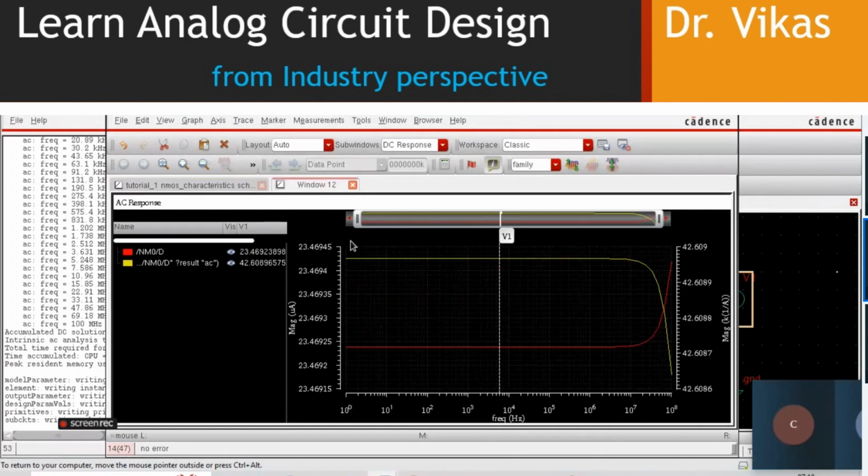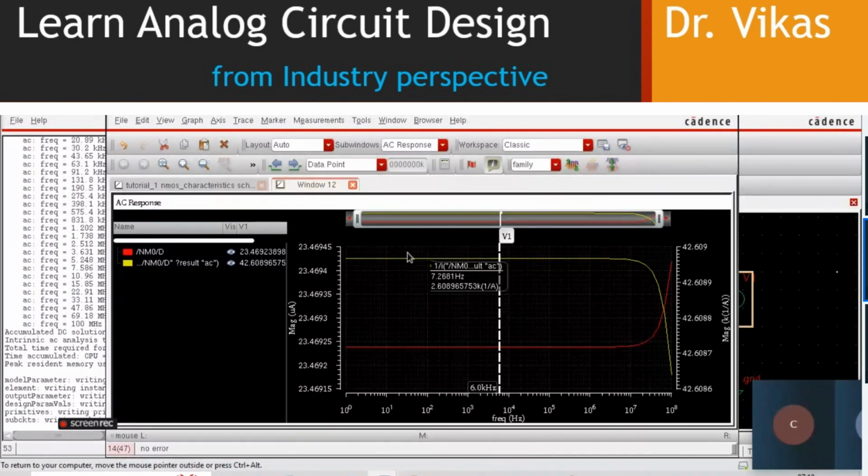And the same thing when we did with respect to AC response, we took the AC graph and we reversed that graph. Now we are getting 42.6 kilo ohms. If you see, it is 42.608965753 K. In the bracket, it is written as 1 by A. That means 1 represents the AC magnitude, in terms of volt. Volt by ampere will be your resistance, so that's kilo ohm. So should we consider this as my output resistance, or should we consider the DC as my output resistance?